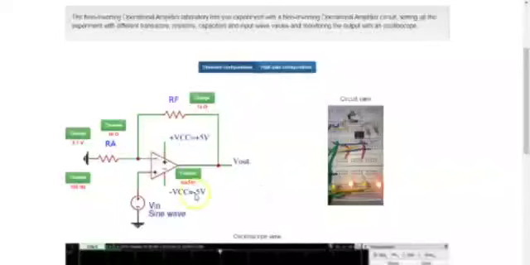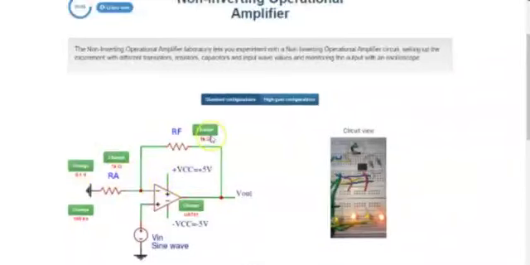The schematic view shows the variations in 4 circuit parameters and 1 signal parameter. In the schematic of standard configuration, it is possible to select one of the 3 possible values of resistor Ra. Similarly, it's possible to select one of the 3 resistance values of feedback resistor Rf. This laboratory also has the feature of varying the input signal voltage and frequency. The input frequency can be one of the 3 values, and voltage can also be one of the 3 possible values. And there is an option of selecting op-amp with lower and higher performance parameters.